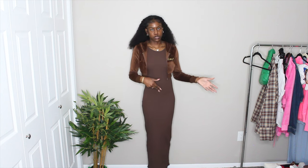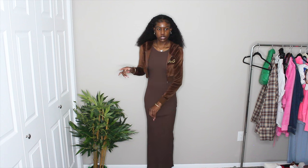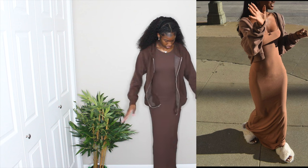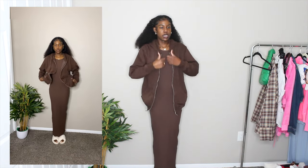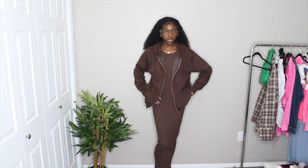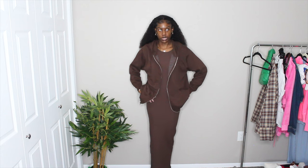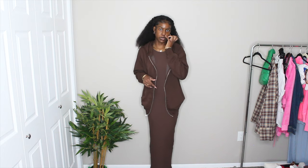She has slippers on too so I paired some white ones I have. I probably would wear the other jacket — let me go get it. This one I actually like a little better and I feel like it matches more with her outfit and the material of the dress. I definitely see myself wearing a big oversized jacket or hoodie over a dress or romper all the time. Still a nice outfit — 10 out of 10. The brown and cream with the shoes match pretty well.